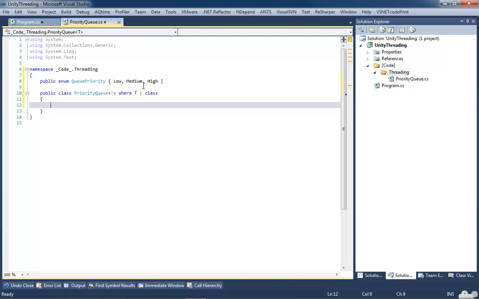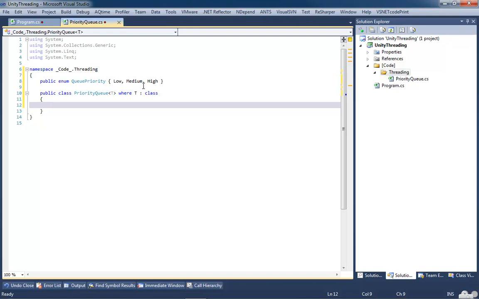Another reason why we're not using linked lists. But I want to be able to access any element inside of one of the 3 different levels of priority, the low, medium, and high, and be able to find that element and remove it from that list in the event that somebody schedules something inside of the priority queue that is already there.